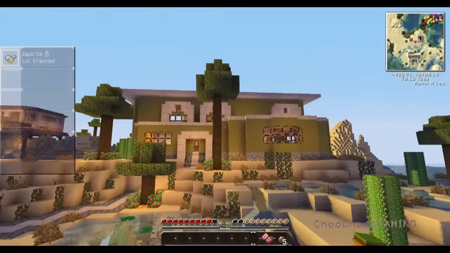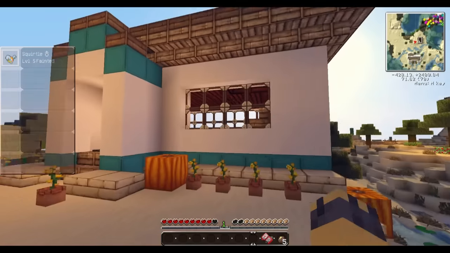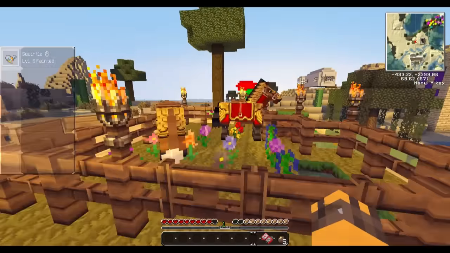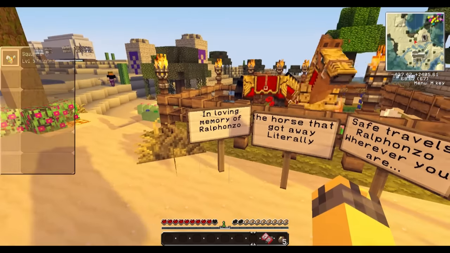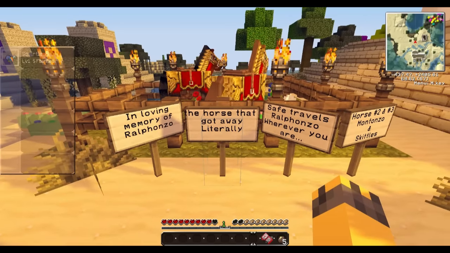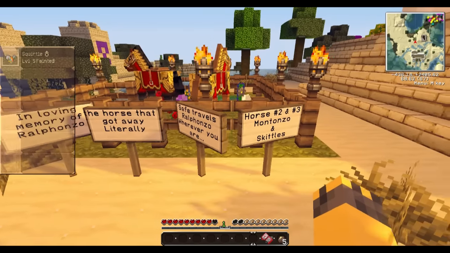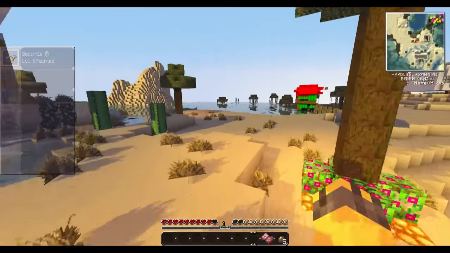So this is Choo Choo's house, the nice big green house. It looks cool. This is Mousy's house, I believe. Oh my god, she's got horses with gold armor. That's pretty cool. In loving memory of Rafonso, the horse that got away, literally, safe travels, Rafonso, wherever you are. So these are her horses, Mon, Tonzo, and Skittles. Beautiful names!